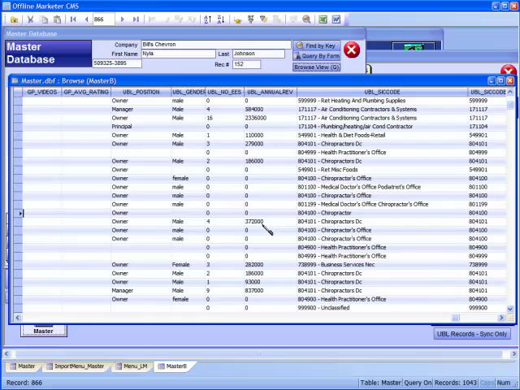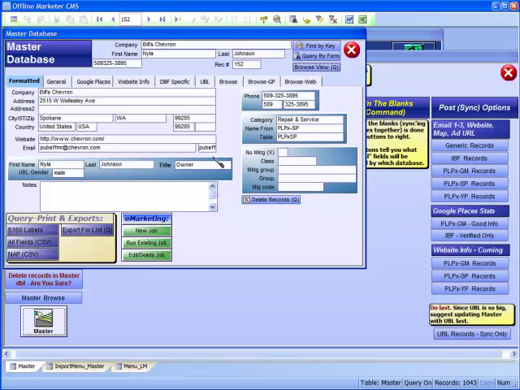Maybe I want to do a marketing piece based upon what their annual revenue is. I can do that. Look at this. So much information that I can use for marketing. But the beautiful thing is all synced together in one program. I just made your life a whole lot easier. And then from there, you can turn around and do your marketing, build your business, and life is good. Your success is based upon how well you manage your list. And I can market to these people over and over and over again.